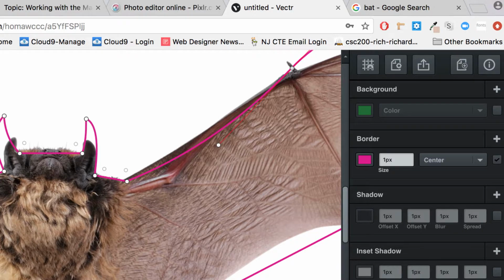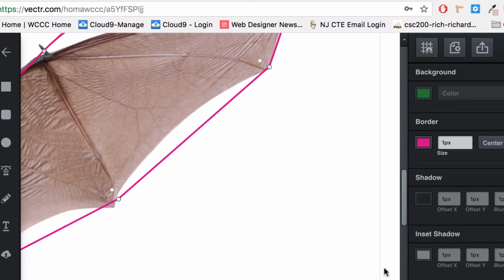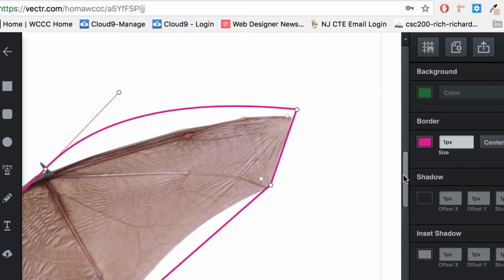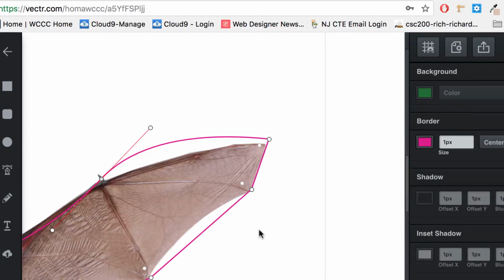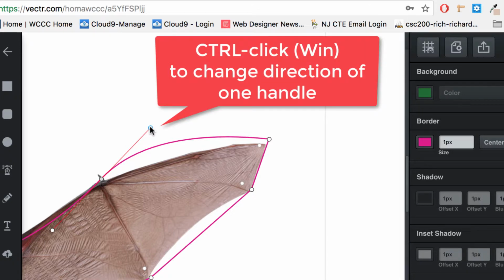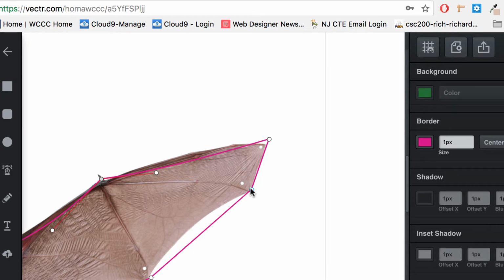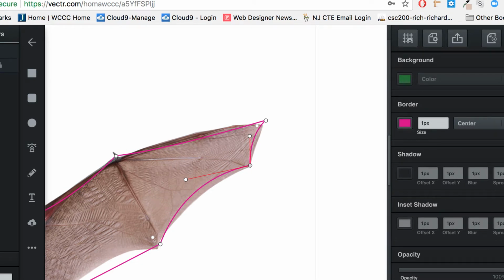And now of course that made the other side go up, so I'm going to go up there, and I'll zoom out again a little bit. Now if I want this to come down, the other one already is going down, so I need to hold my modifier key, the Control or Command, and bend that down a little bit. And then as I go around here, I'll do the same thing. I'll double click here, bend this in, then hold Control and bend the other one in to give that kind of scallop shape. I'll even exaggerate it a little bit.